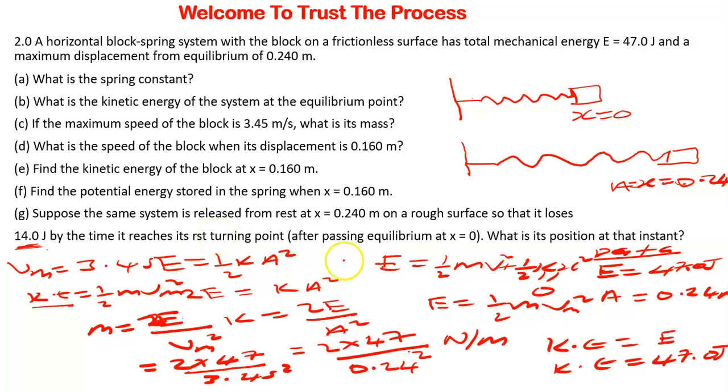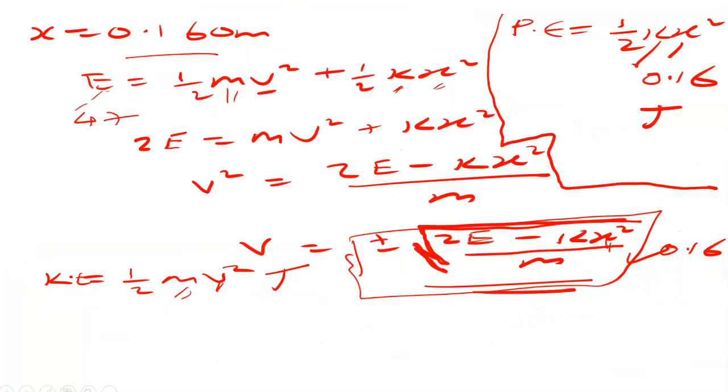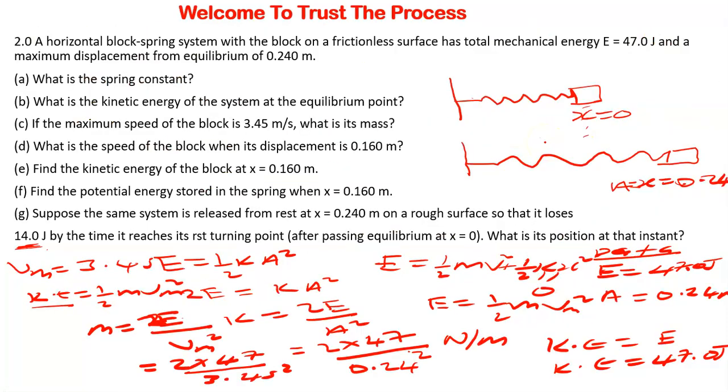And in the brackets they are saying this turning point is after the equilibrium, which is x is equal to 0. So if this is the point that we have, which is x is equal to 0, we can say the turning point will be somewhere here. But remember, this object is coming from x is equal to 0.4. That is where it is going to be released from.